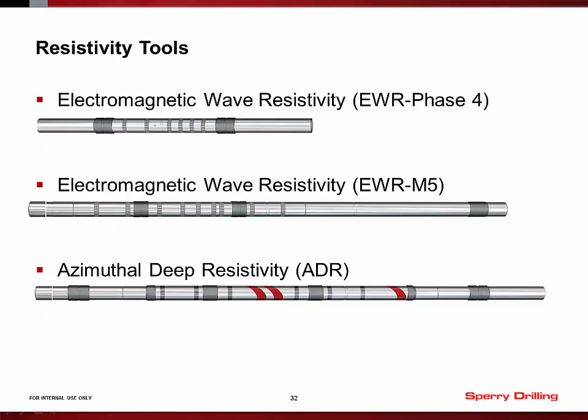The third tool is the ADR, the azimuthal deep resistivity, which is essentially an azimuthal version of the M5 with a few differences, which I'll also take you through. You can see from that one that it has these tilted antennas rather than having perpendicular antennas like the other two tools, and that tilt is what gives the tool its azimuthal sensitivity. That's the one we use mostly for geosteering these days, in high angle and horizontal wells. Most of the geosteering we do now is done with the ADR sensor.